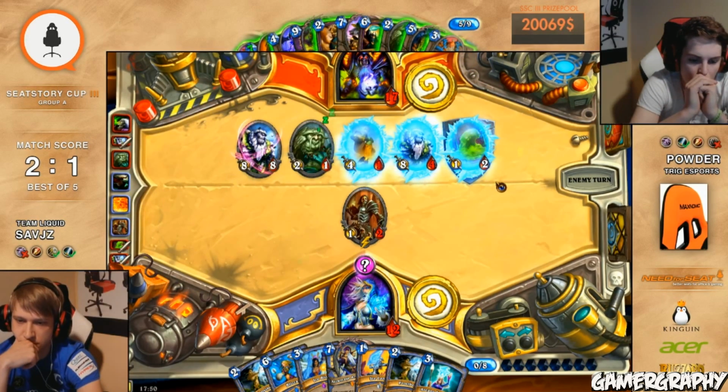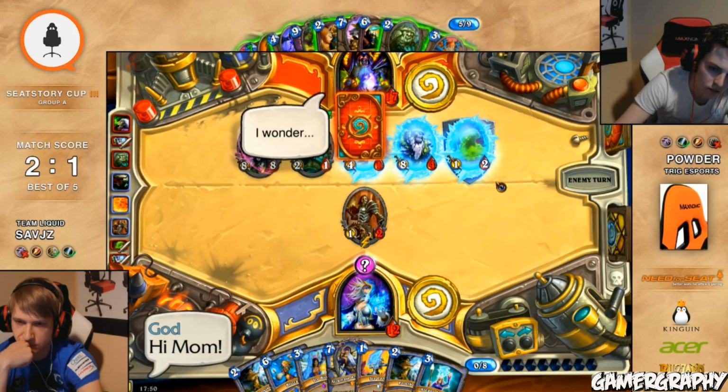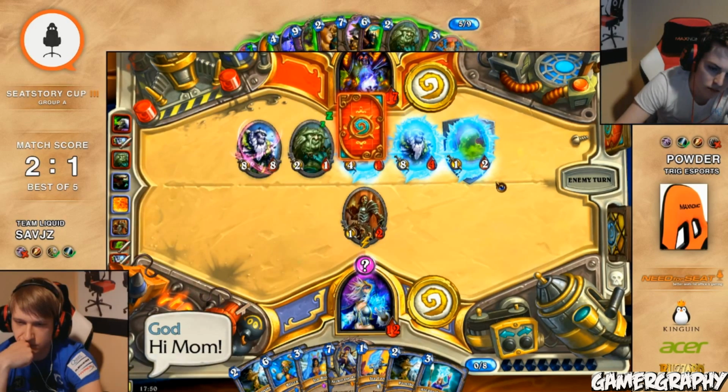Well, Powder likes Life Tap. Yeah, he likes to draw cards. I wonder. All right, he is going to go with it.